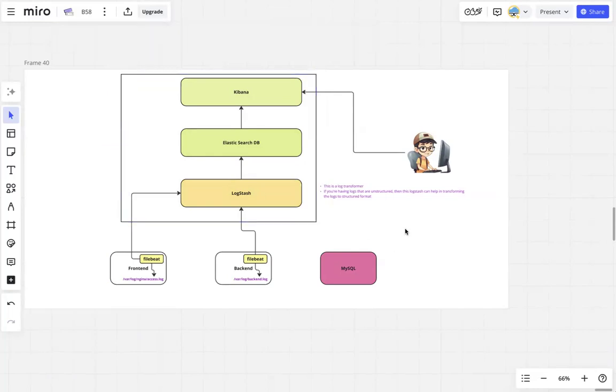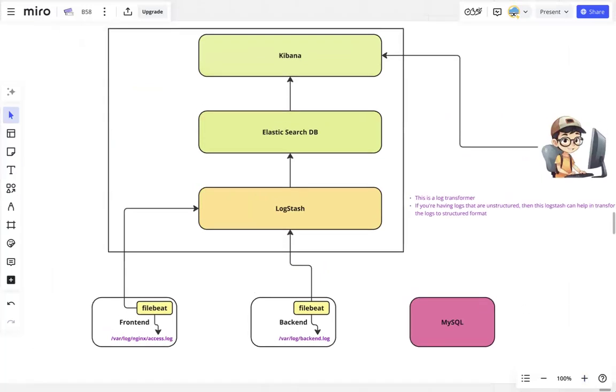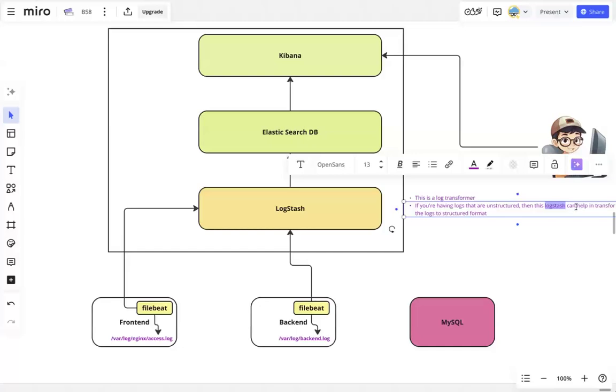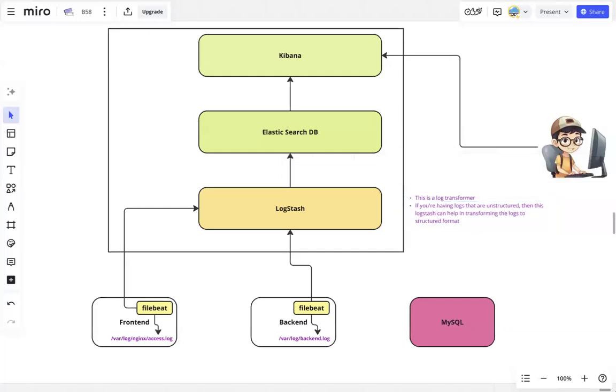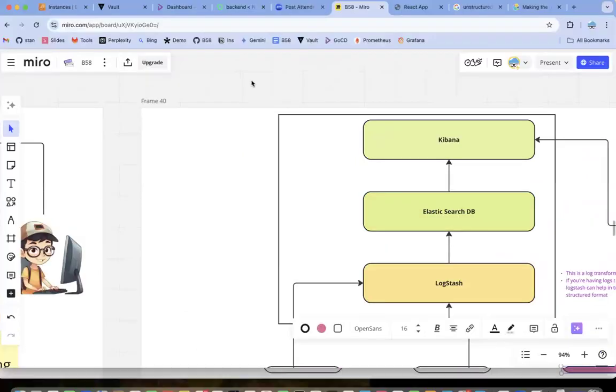All right. Clear, guys? Any questions? Okay, so this is the stack that we would like to implement. All right. Clear? Any questions on this? And again, I don't care about this log. So this is what we are going to implement, and this is called the Elastic stack, the ELK stack.